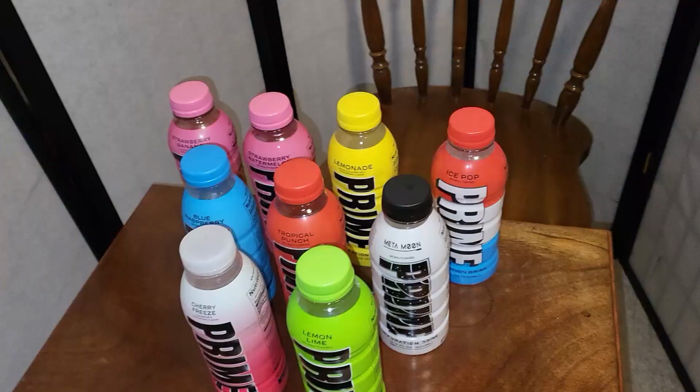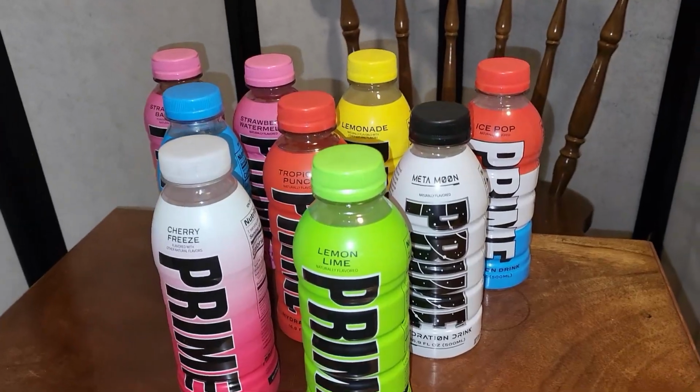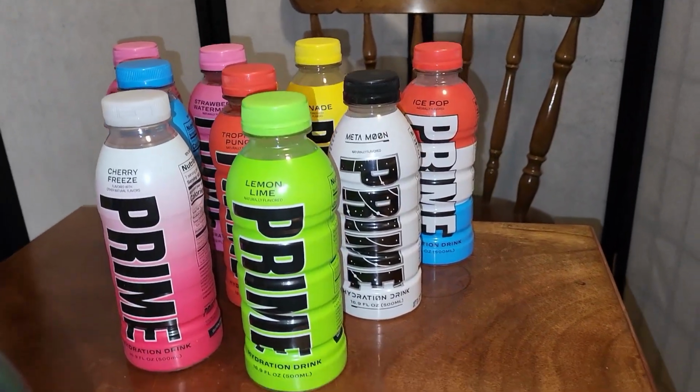Today I will be trying every single Prime flavor that I can find. Now, I pretty much found all of these in the grocery store, so I'm pretty sure there's more than these flavors, but we have 9 pristine flavors of Prime, and before today's video, I have only had 3 different flavors. So I'm gonna try all 9 of them and see which one I think is the absolute best. So let's just get onto it.